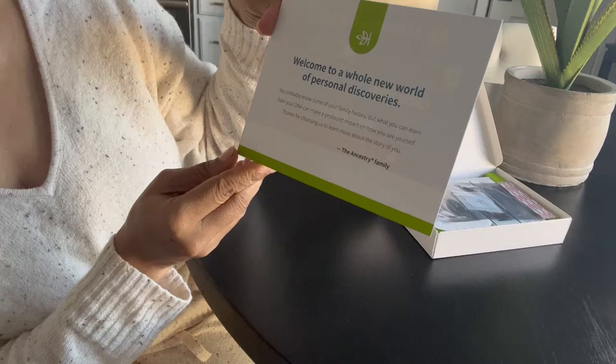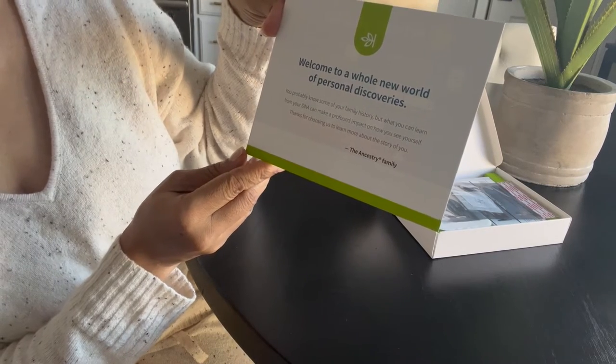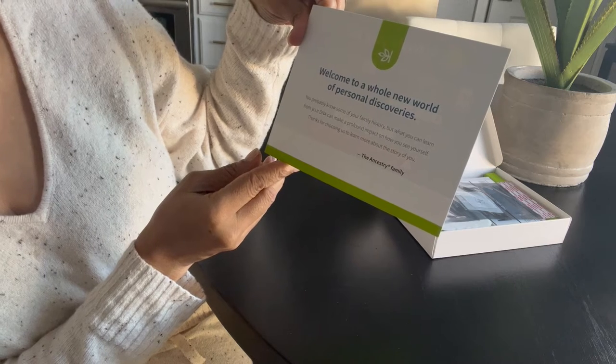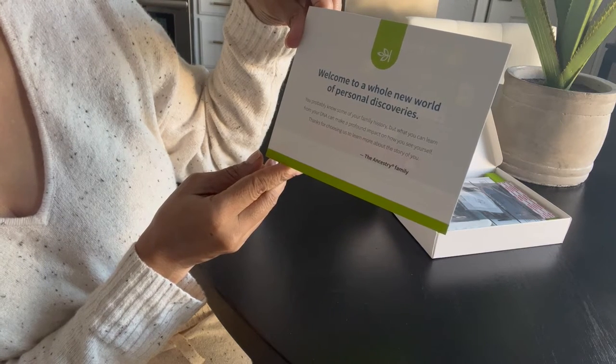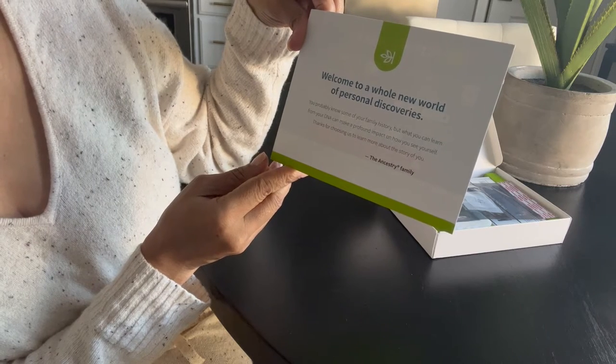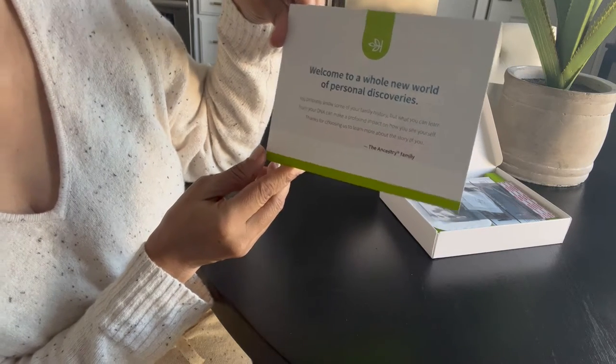It says, welcome to a whole new world of personal discoveries. You probably know some of your family history, but what you can learn from your DNA can make a profound impact on how you see yourself. Thanks for choosing to learn more about the story of you, the Ancestry family.